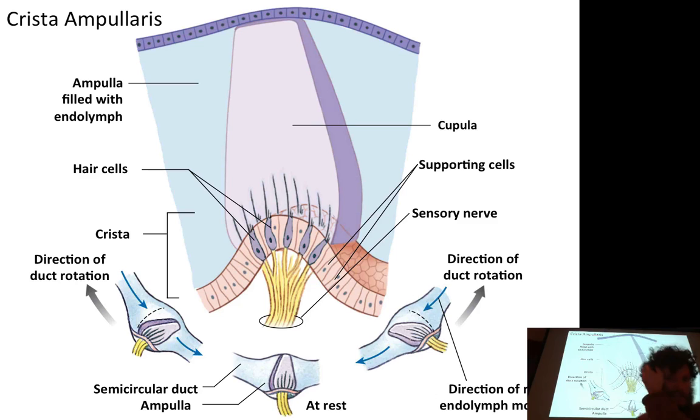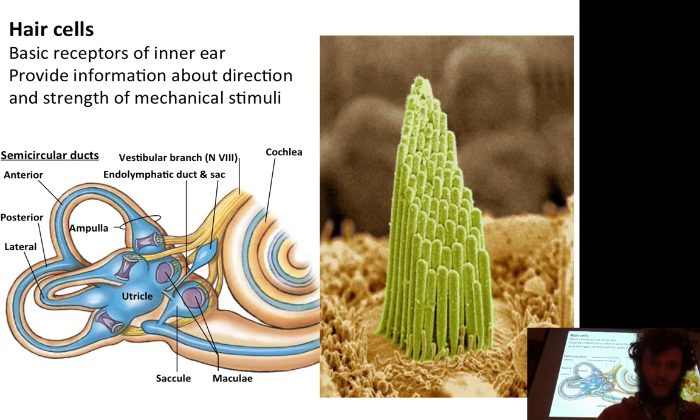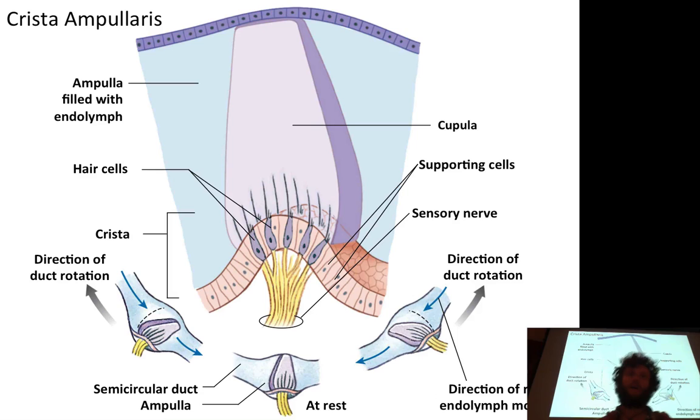You'll notice what's interesting about it. That's a bad picture, but when you go in the lab, you can see it. These three semicircular ducts are each lying in the three-dimensional planes, right? So one is horizontal, one is vertical, and the other is in the other vertical plane, all right? So those three ducts are sampling the three spatial dimensions that we live in.